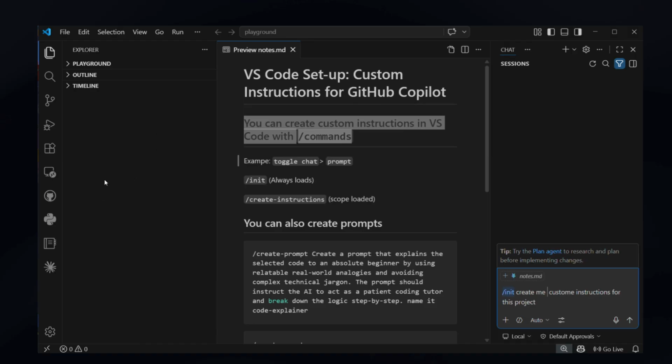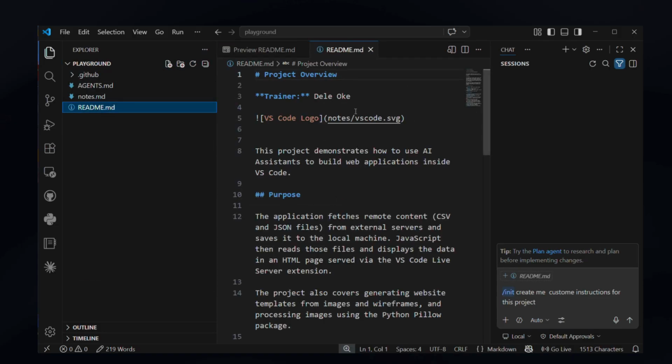Now, you might be wondering, how is it going to do this? As a minimum, inside your project, and notice mine here, I've called it Playground, you must have at least a README file, which I have got here. And this README file contains information about my project.